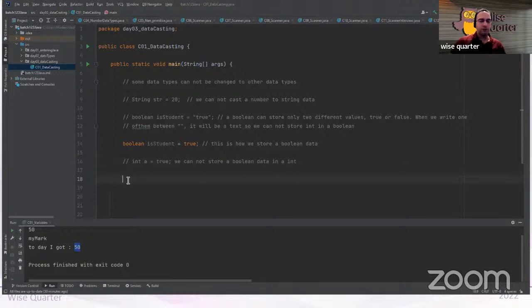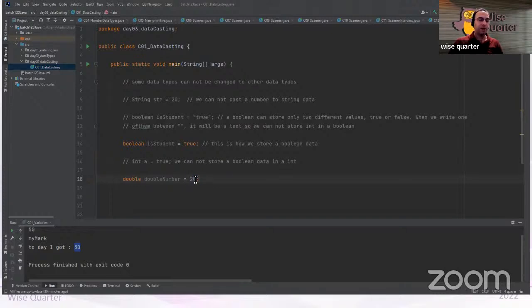One more thing I want to show you. For example, double. I will create a double number. And actually, double numbers can store decimal numbers, numbers with decimals, but I haven't used any decimal.